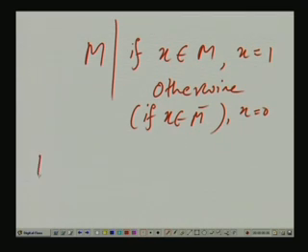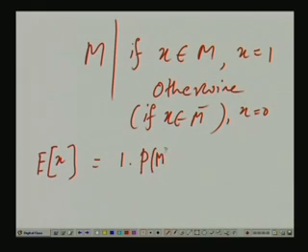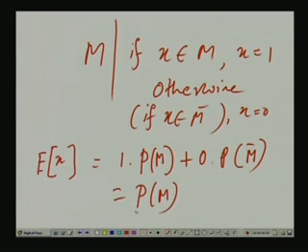In this case, what is the expected value? It is a discrete case, x takes value either 1 or 0. So, the mean value will be 1 into the corresponding probability p of M, and 0 into the probability p of M bar, which is p of M. This shows that a probability also can be shown as an expected value by a construction like this. Okay.